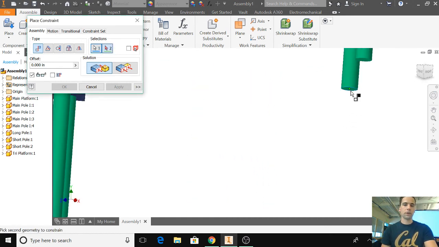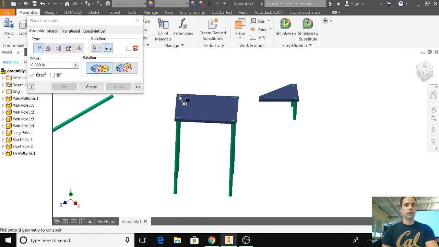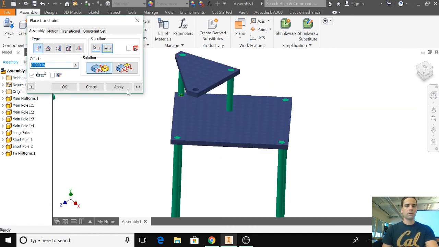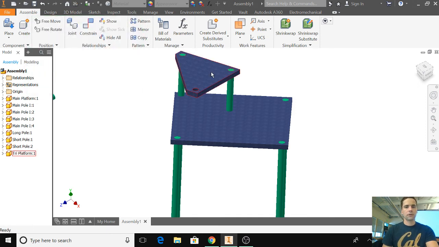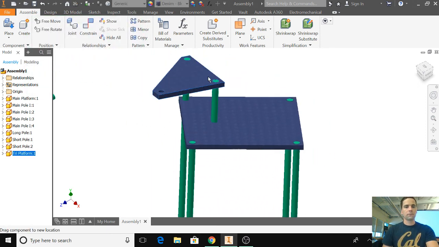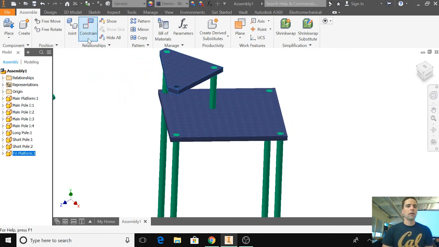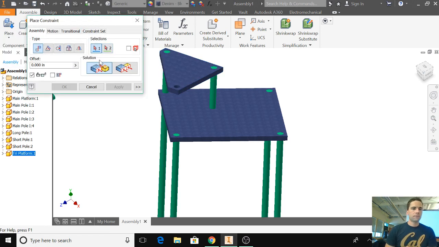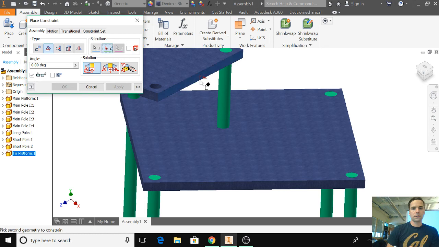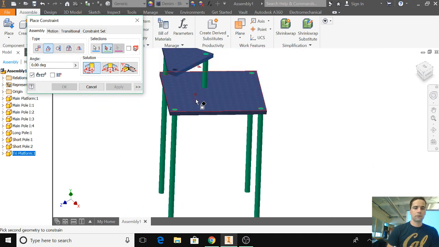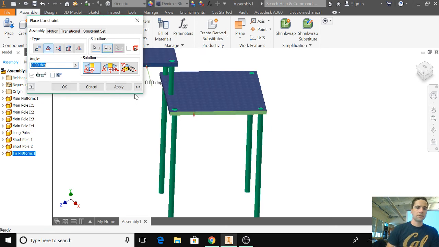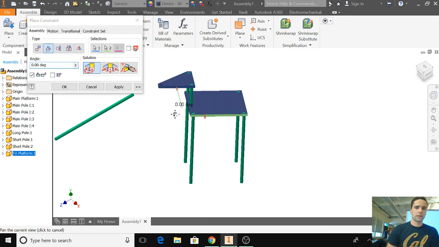So this time we do want point, and we want that point lined up with this one, and I hit apply, and you'll notice if I close that, this is stuck to the platform, but it's moving around like that. We want it to stick right here. So if it's like off to the side, all we have to do is constrain. We choose angle. We're going to choose directed angle. I want you to choose the front of the platform here, so the front of the tri-platform and then the front of the main platform. And it should be 0 degrees, and when it's 0 degrees, this thing lines up like this.